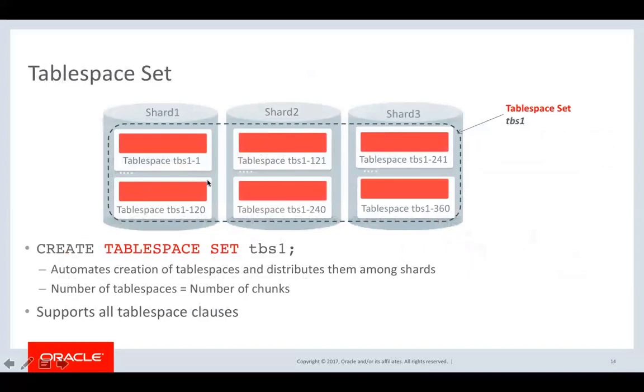The default number of table spaces when you do a create tablespace set is 120 per shard, right? So you have 120 table spaces in shard 1, 120 in shard 2, 120 in shard 3. Now when you say create tablespace set, we create all these table spaces. In this example, 360 table spaces. Okay, 120 on each of them.